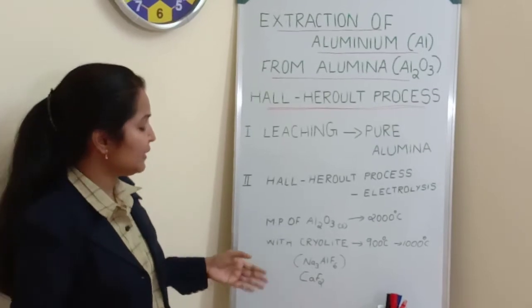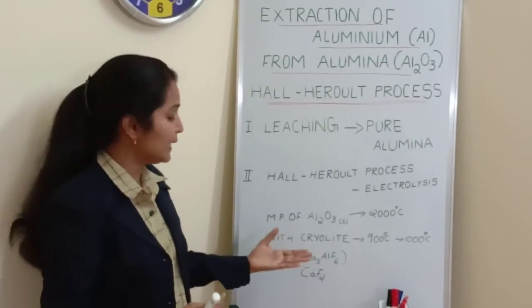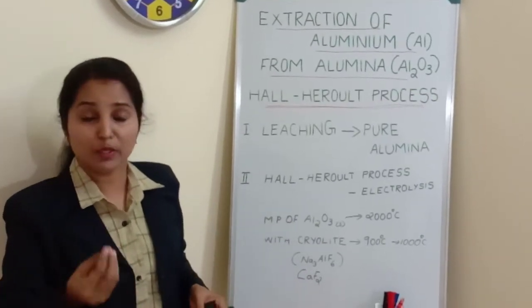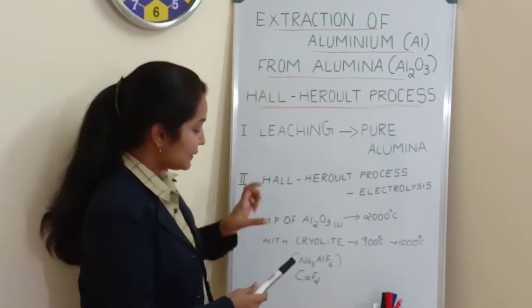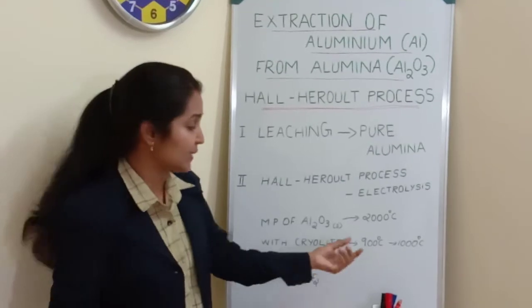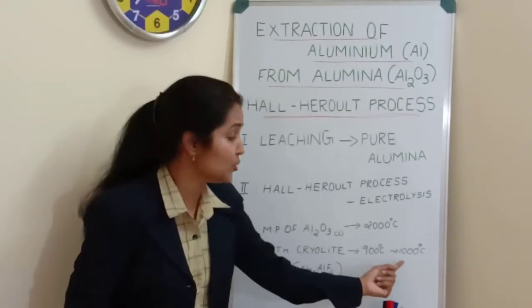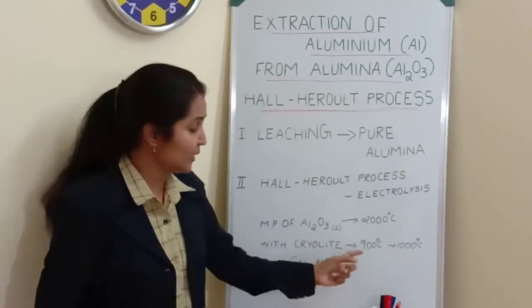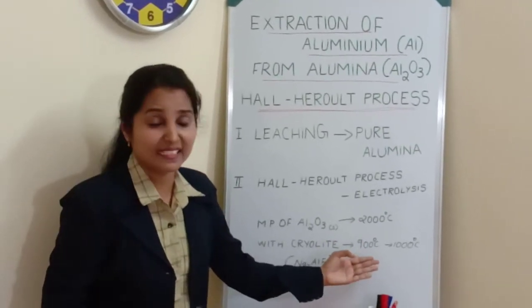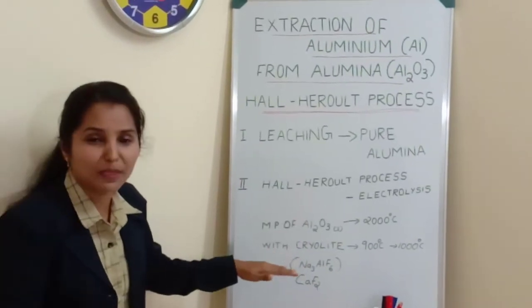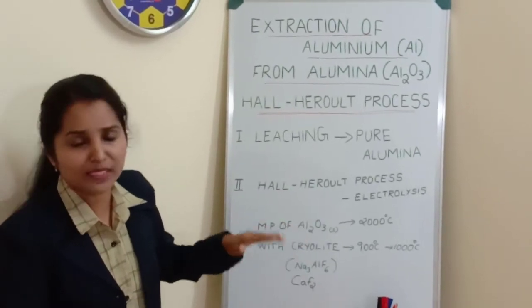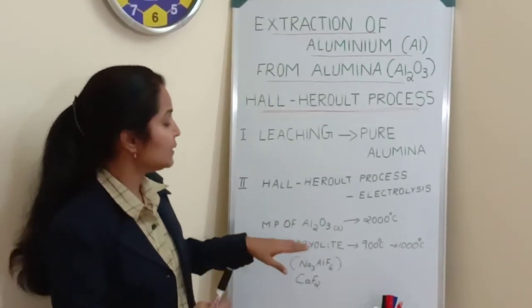When we think about cryolite, if we can dissolve this solid alumina in liquid cryolite, this solid alumina will acquire its molten state or its liquid state with a temperature 900 degrees Celsius to 1000 degrees Celsius. You can see a huge difference between these two temperatures. It is rather very less temperature. So its melting point has come down by the usage of cryolite as a solvent for it to get into its molten state. So we will think about cryolite.